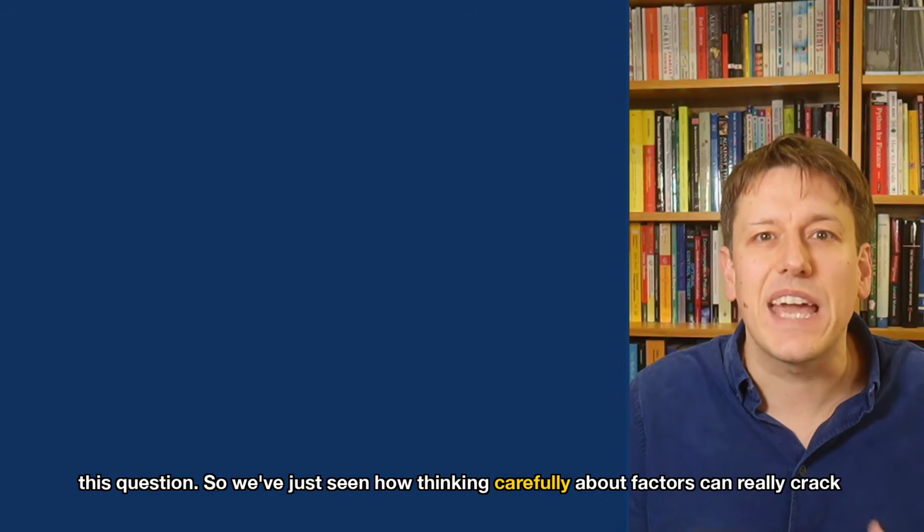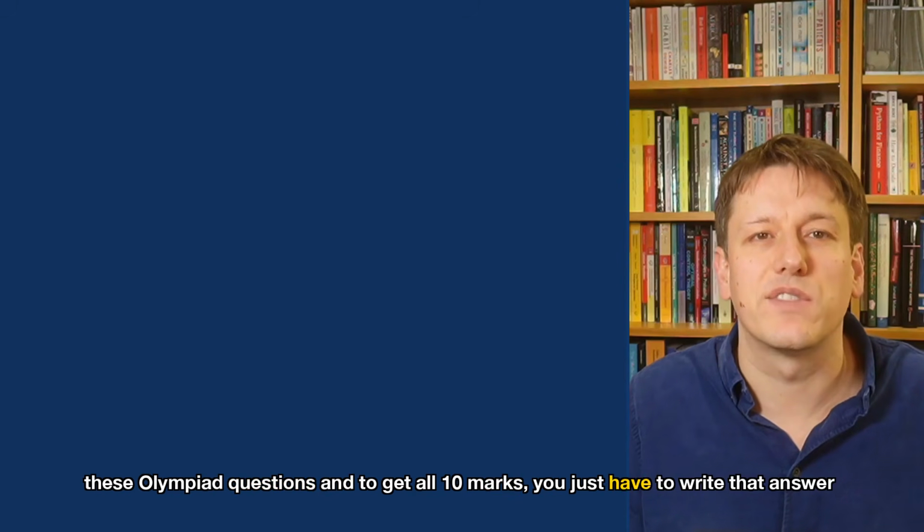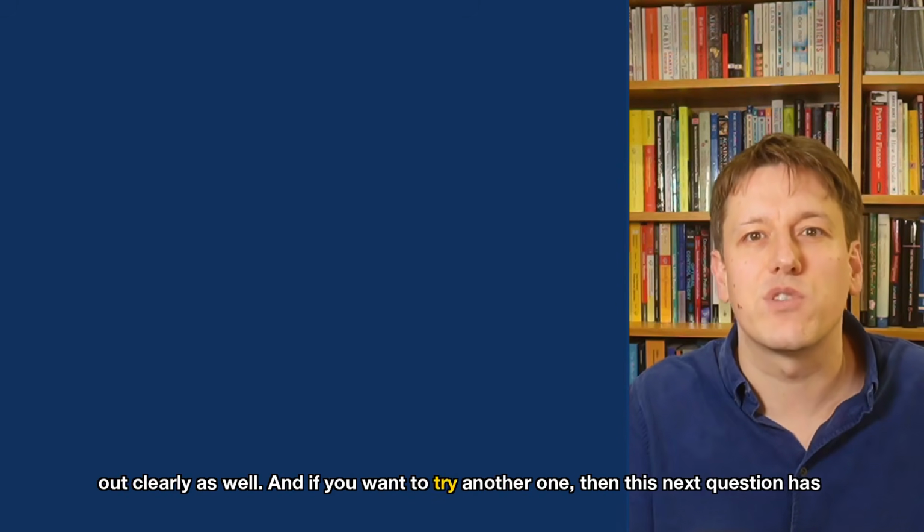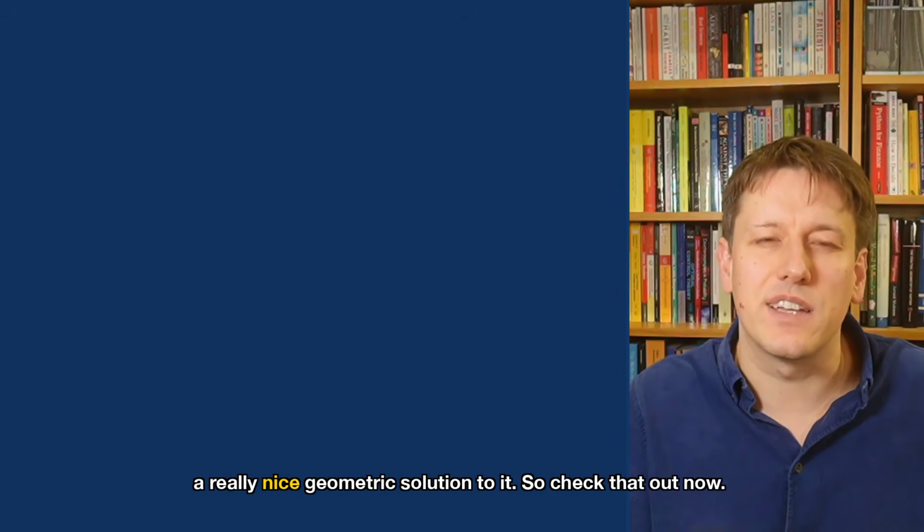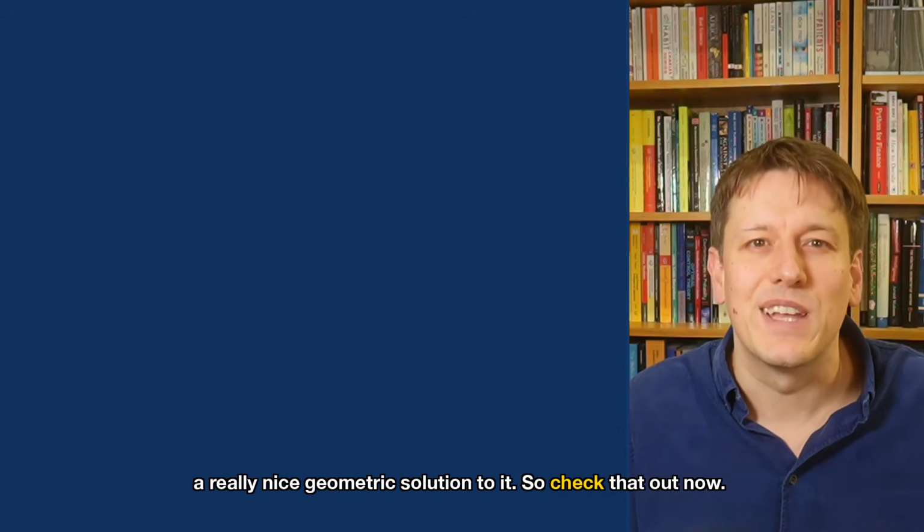So we've just seen how thinking carefully about factors can really crack these Olympiad questions. To get all 10 marks, you just have to write that answer out clearly as well. And if you want to try another one, then this next question has a really nice geometric solution to it. So check that out now.